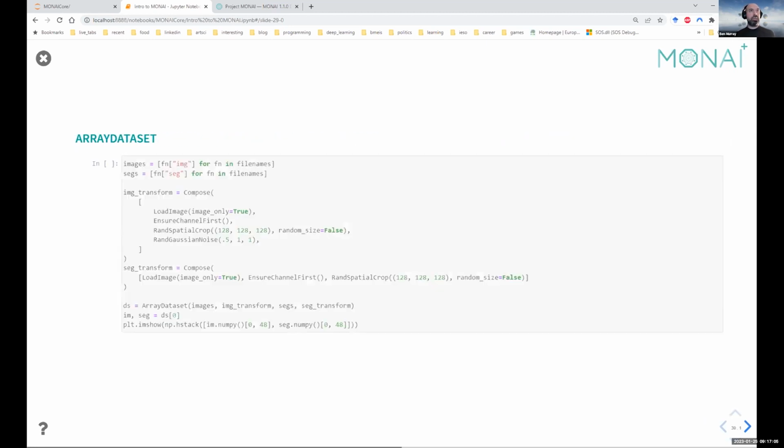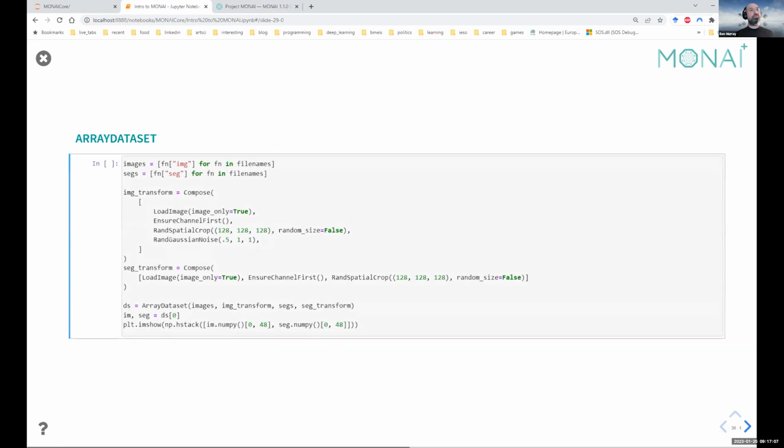everything just automatically works. So if we see here, for example, in our image transform, we're loading the image, we're ensuring channels first, we're doing a random spatial crop, and then because it's image data, we want to augment it by adding some Gaussian noise to it. For the segmentations, however, we still want to load the image, we still want to ensure the channel is first, we still want to perform our random spatial crop, but we don't want to perform the random Gaussian noise.